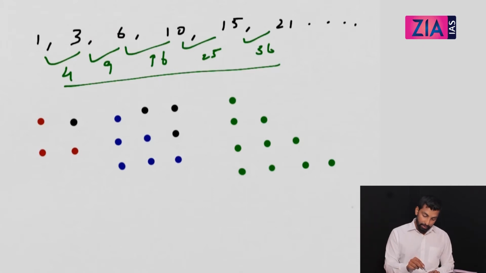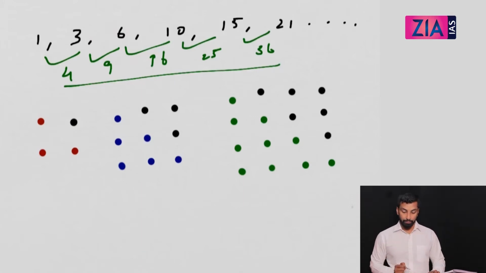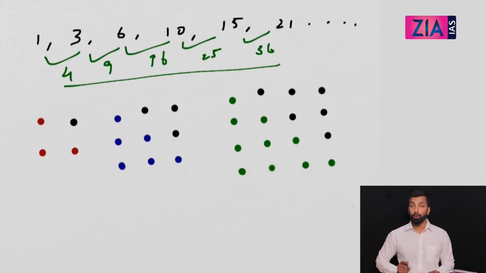So 6 means you have a 6 here, right? This is 6. So make it upside down, flip it over. So you can mark it like this. So you got a square. Now I hope this is clear for all of you. So two triangular numbers, if you add, you get a square number.